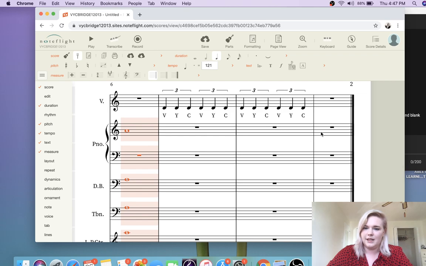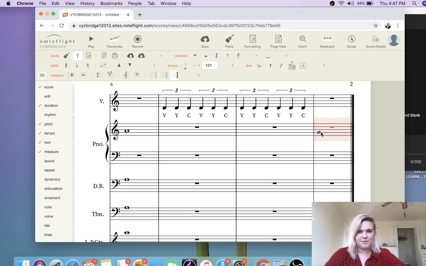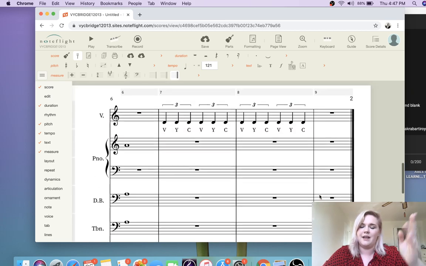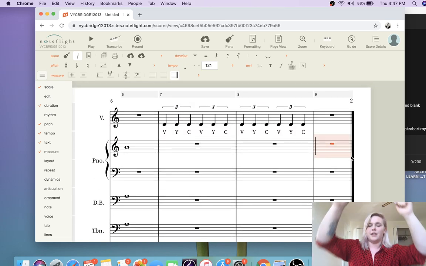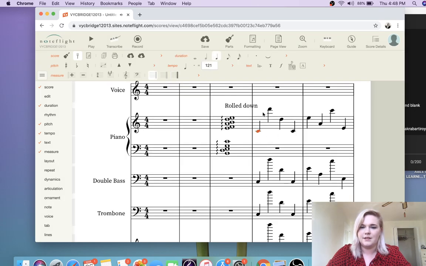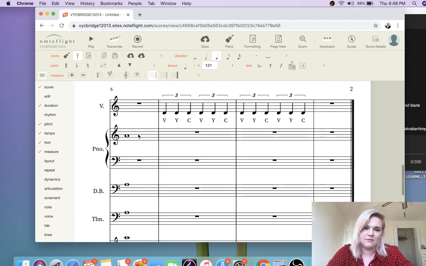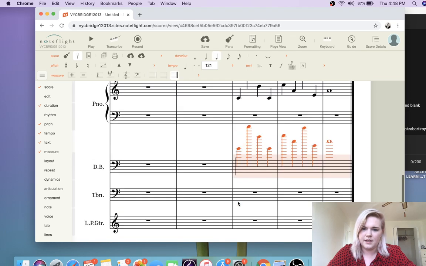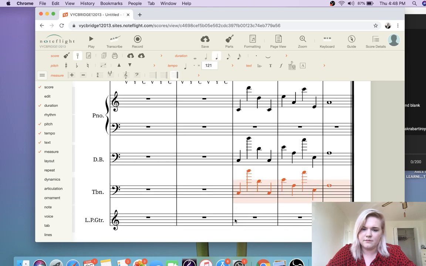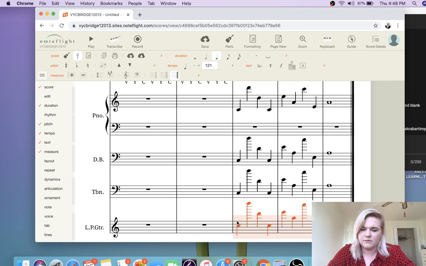And then I'm going to click this first measure, because it's always reading things top down. If I were to press it here, it would not register because it would say you don't have enough staves. But I'm going to press it up here because I know it's reading top down, and press Command V. That's not true. Okay, I guess we have to do this by hand. Sometimes Noteflight just gets angry with you and you just have to work around it. Okay, cool. And then down, down, down. Cool. And there we go.